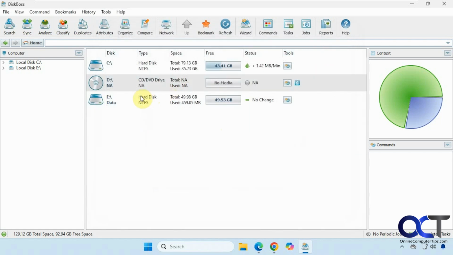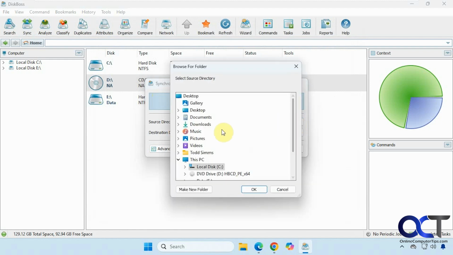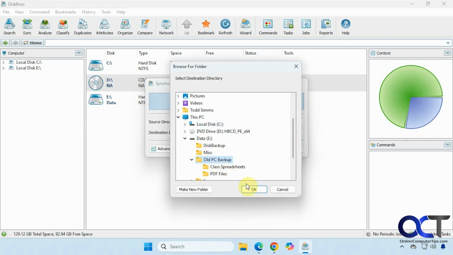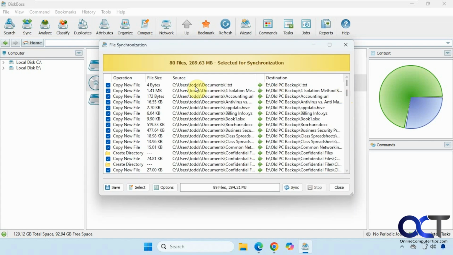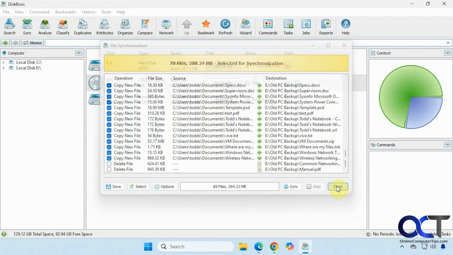Okay, so that is the search option. You could also do some synchronization if you choose the source and destination directory. So let's say we do documents. And on this one here, we're going to go to the E drive. Let's preview. You can see here it found the duplicates if it wanted to synchronize with the source and destination. Then it even has a delete option here, because these files were not here, so it's going to delete them. You could come down here and select all actions, select all delete actions, which is already selected. We could unselect all delete actions right there if we want to make sure it doesn't delete anything. And then we could synchronize. So that's just a quick overview of that. You could check that out more on your own.